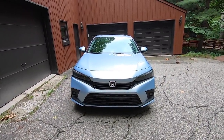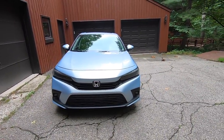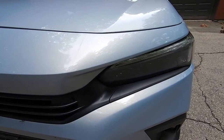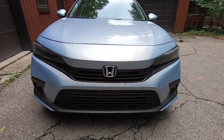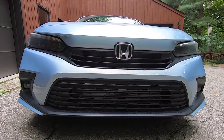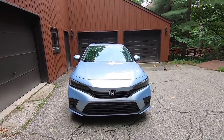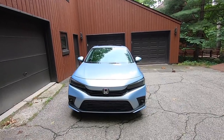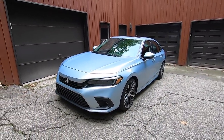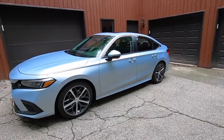The front end doesn't speak to me too much, with the headlamps kind of tucked back away just a little bit from the very front of the car. And the front grille just gets a little bit on the busy side, but I have to say that my videographer brother absolutely loves the way the 11th generation car looks, and everything other than the very front of the car, I totally agree. I love the way the car looks in profile.